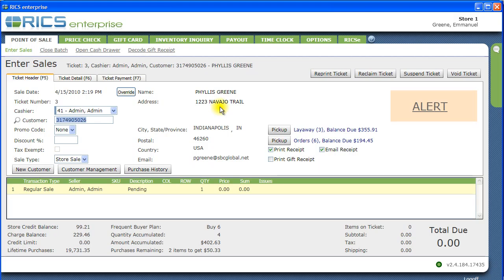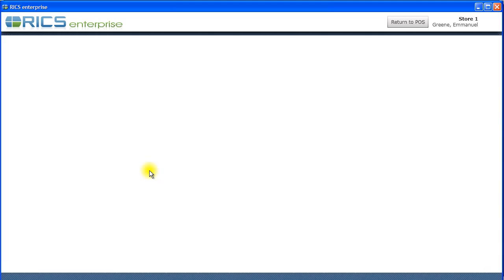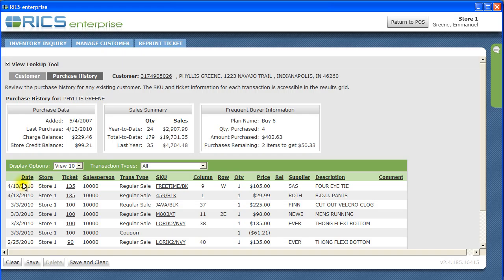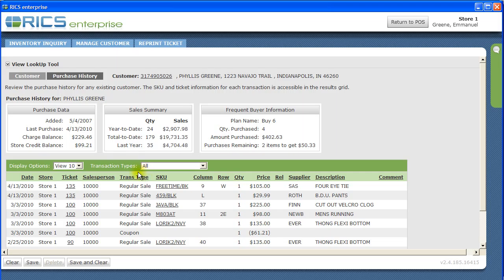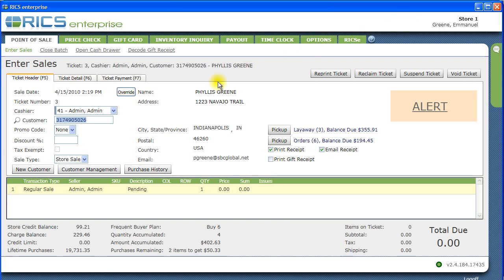When Phyllis comes in and she says, you know, those sandals that I got last year, they've just been great. You remember them, they were black. Well, no, you don't, but you can go right into your purchase history, have a quick lookup of everything that she's done by date, by store, by salesperson, what the item was, the size, the width, the price. It's all right here so that you can provide the best possible customer service in the store, whether it's to be able to look at someone's record to say, this is the type of things that she buys, or when she comes back in and says, I want another pair just like I got last time, it's all right here for you. So we have Phyllis up.